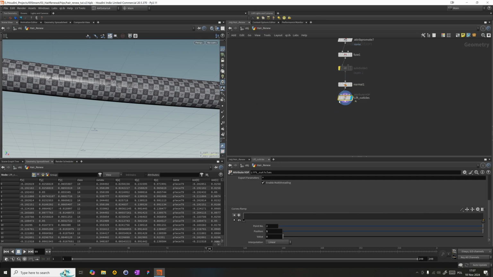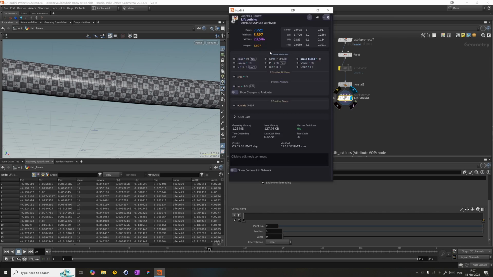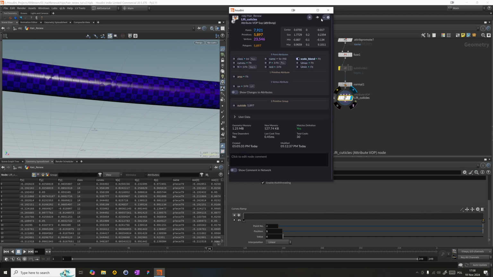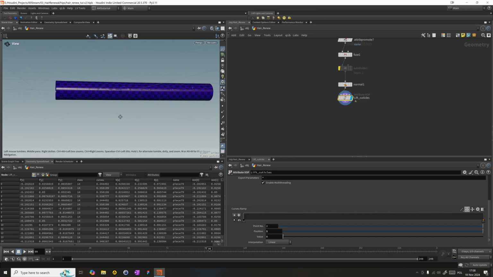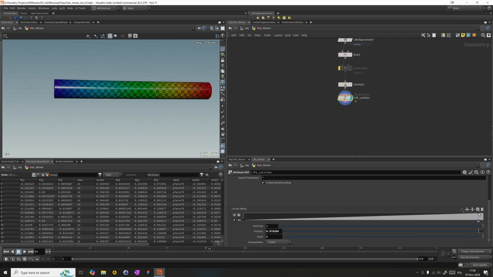So if I go up here and press this, visualize my scale blend, and this is nothing too crazy for now. But if I start editing this, all right. So we can create an attribute that will be traveling along the geometry. And that's exactly what I'd like to do.